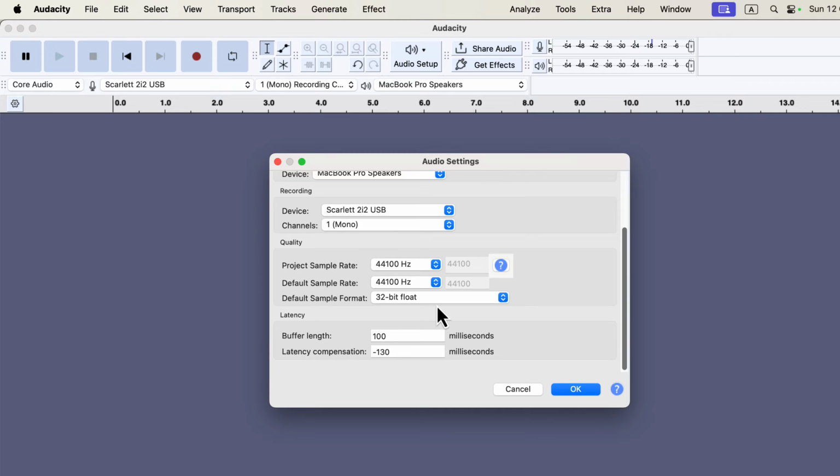If your audio is not of super quality, then there can be many reasons, like the microphone, recording technique, the recording room, etc. You should get professional quality audio with a sample rate of 44.1 kHz and a sample format of 32-bit float. You only need to check once that your sample format and rate are okay. It will remain in these settings unless you deliberately change it. Once everything is set, click OK.